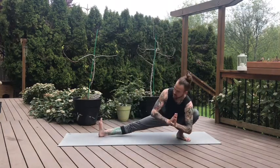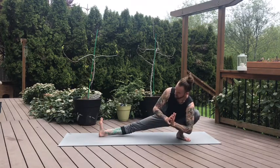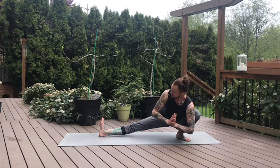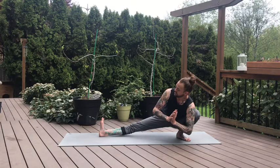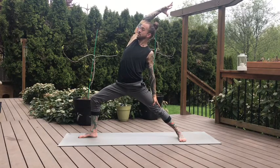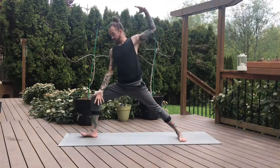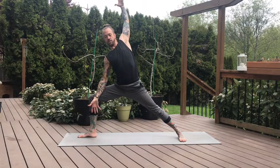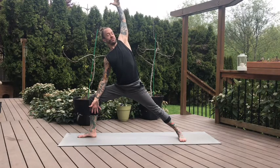Hands can come down or using your lower body strength to support you as you come down. Feeling this big opening to the right hamstring, right groin. Hands can come into heart center. Two more breaths here. There are a lot of different variations of Skandasana, so if you have a favorite one, move there. And we'll make our way back to our Warrior II — hands can come down to the mat or using that leg strength. Back into your Warrior II. Depth in your front knee. Flip the front palm. Inhale, reverse — feel this openness we're creating on this right side. Stay deep in the front knee. Inhale. Side angle. Exhale, right arm down, left arm high.